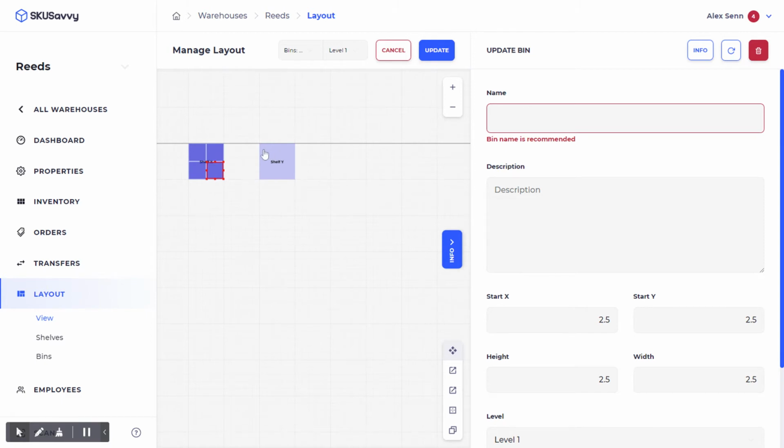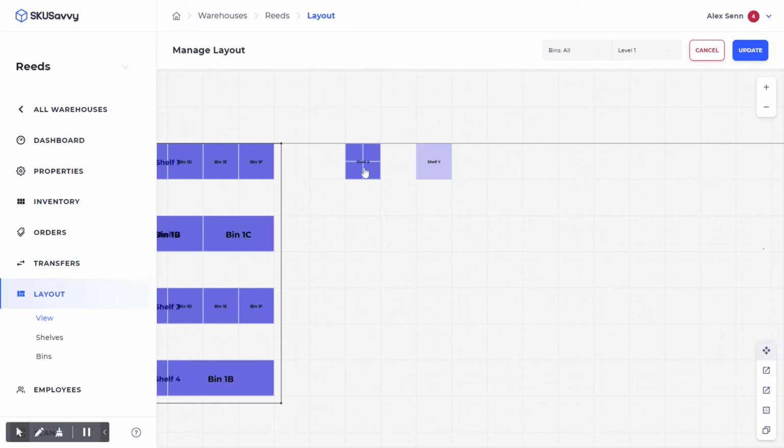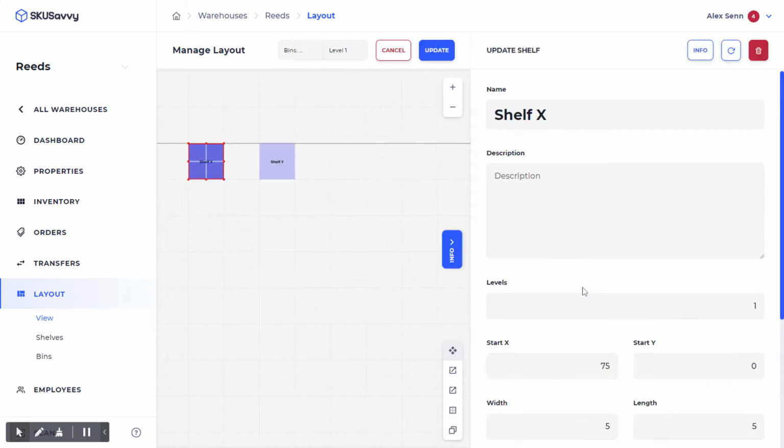Even if I try to go over here, it will give me a bin, but when I update this, that will disappear. So I'll just go ahead and delete that one. And so now I've got a shelf with 4 bins. And what I'm going to do here is let me click on the shelf. That will pull the information out.